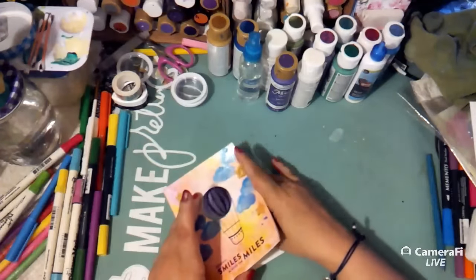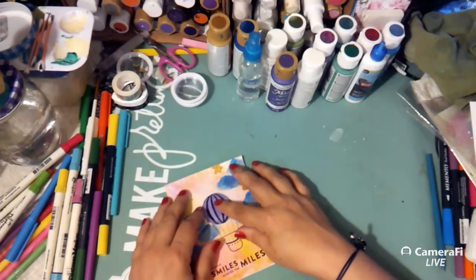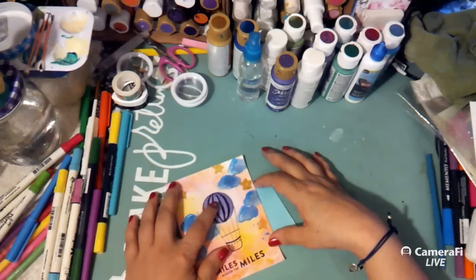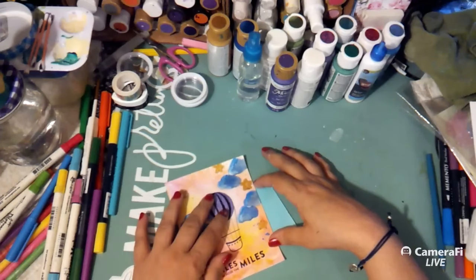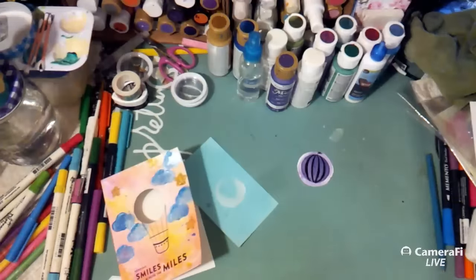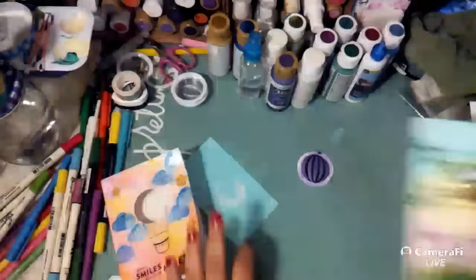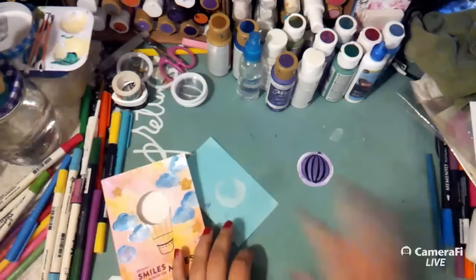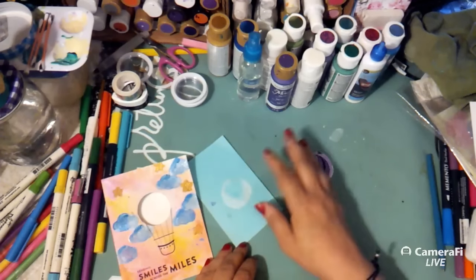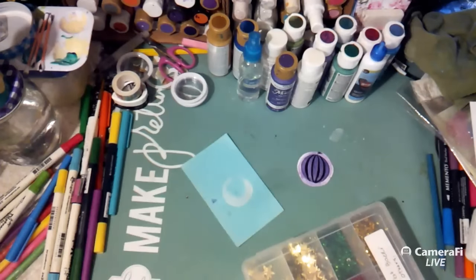So let's see. I like how that looks. Yeah, me likey. I'll add some stars. Got the purple going on in there. And I think that'll do it. Let me get some sequins. This is going to be the first one, which I'm going to call Sunshine. And then we're going to have this one, which I'm going to call the Balloon, because that's what it is. So we're going to add a little bit of that.